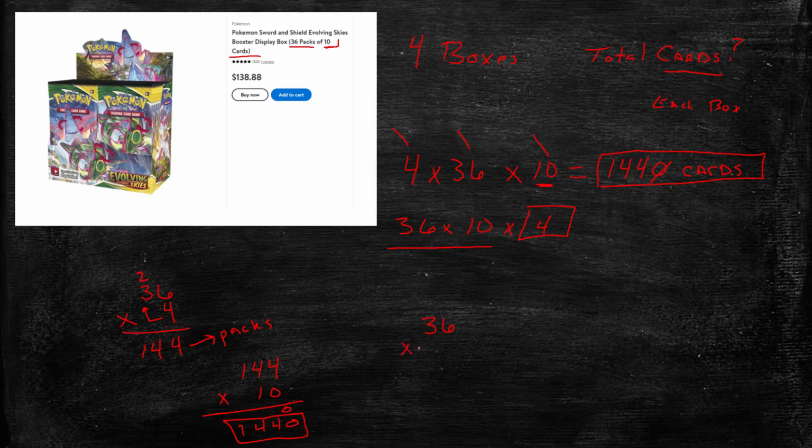Now we can go here and try this one. Okay, if you go 36 times 10, that's going to give us 1 times 6 is 6, 1 times 3, 3. So that's 360. Okay, that's how many cards are in each crate. But we have a total of 4 crates. So now we have to go 360 times 4. 0. 4 times 6 is 24. Bring up your 2. 4 times 3 is 12 plus your 2. And we get the same answer. We just went about it in a different way. So we still have 1,440 cards. Remember, write that out.